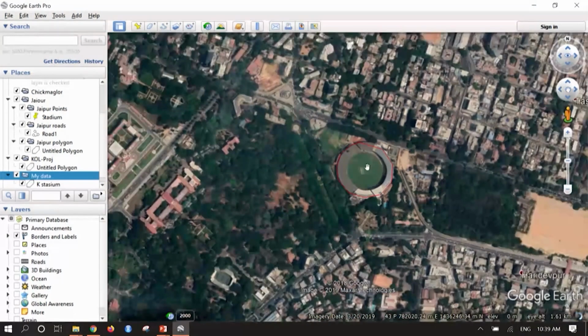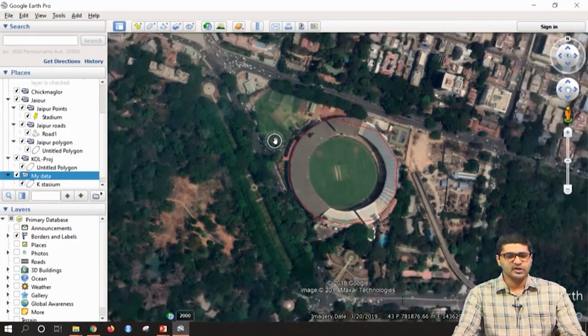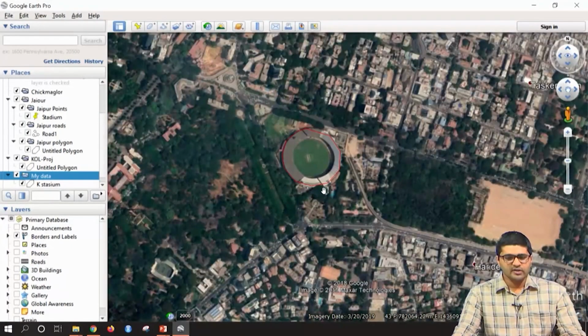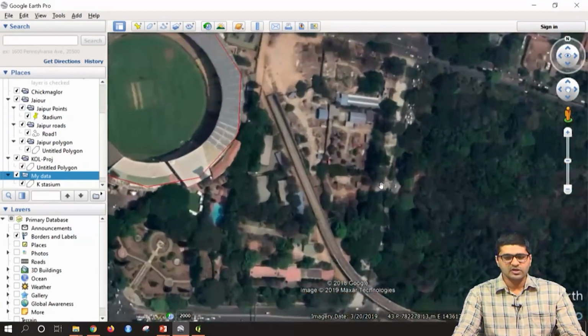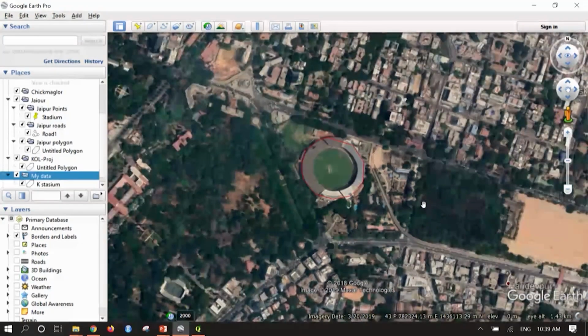Google Earth is not only helpful for creating shapes or measuring the data, it is also useful in getting the latitude and longitude of a place for many applications. For example, if you hover your mouse around the area, since it gives very high resolution imagery, you can get the latitude and longitude of that particular place in northing or easting or geographic lat long systems, and also you can see the altitude of the viewing angle as well.